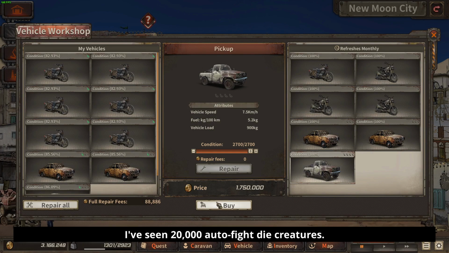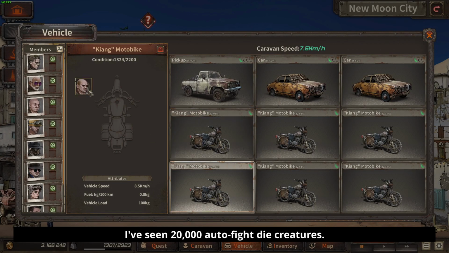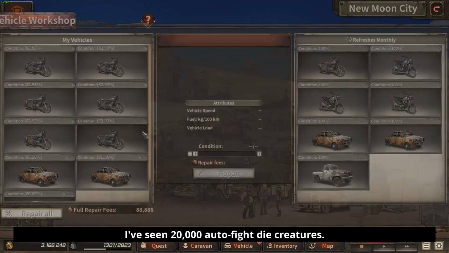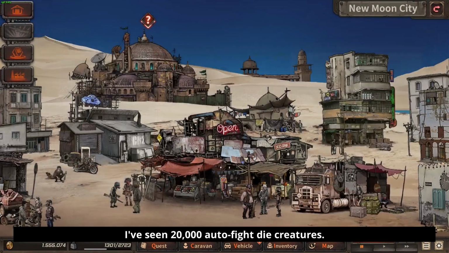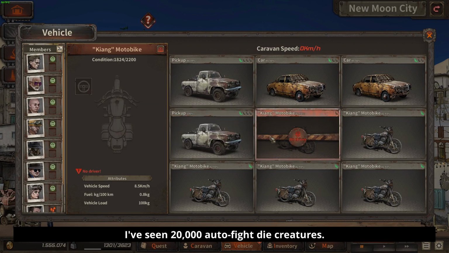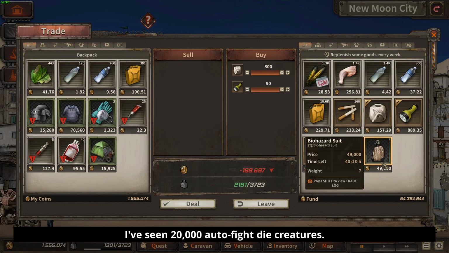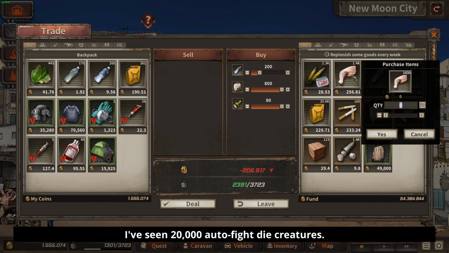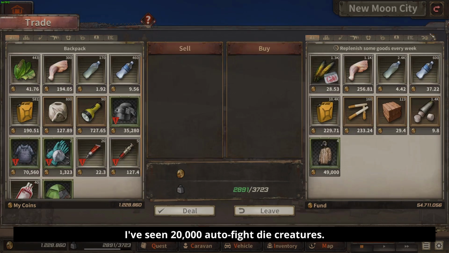Okay, now we're gonna go buy us another truck. Well, I say we are. We need to. Stack it on.